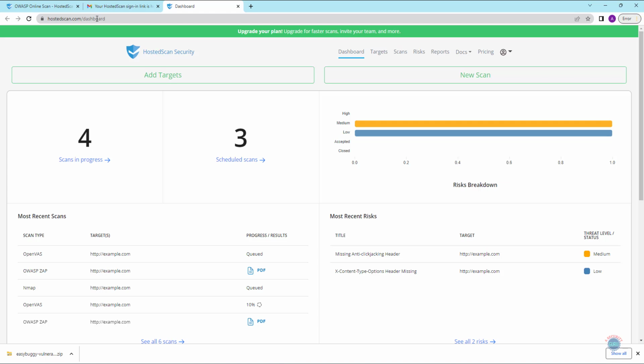We will be routed to the hostedscan.com dashboard and you will see that the OWASP ZAP scan has been completed and the PDF is already present here. Hostedscan.com also uses the OpenVAS scanner. This is another scanner from another organization which is used for vulnerability scanning as well. So when we submitted our URL for DAST scanning, hostedscan.com used OWASP ZAP, OpenVAS, and Nmap for running the scans. The ZAP report has already been generated. It means that ZAP has already completed the scan. So let's click on the PDF report to see the results of the ZAP scan.